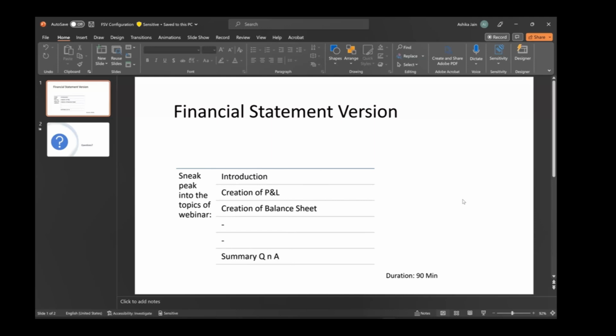And now finally, the most important part is to draw down the reports like the profit and loss statement and the balance sheet. We will see how we can do that. When it comes to the controlling module, the controlling area is related to internal reporting. After this topic, we are going to start with the controlling area. But for now, today, we will see how we can draw down the profit and loss and balance sheet in the SAP system.